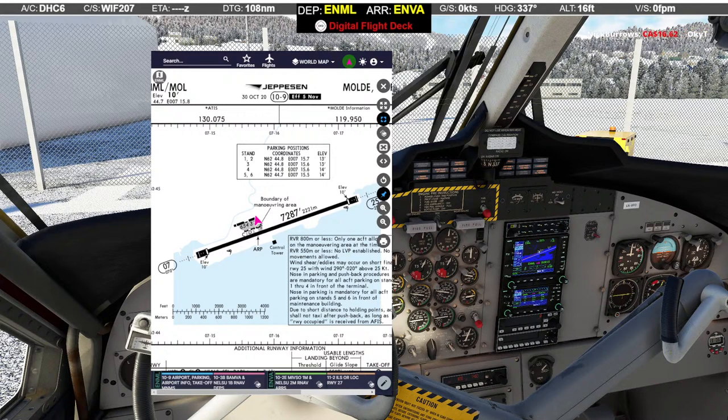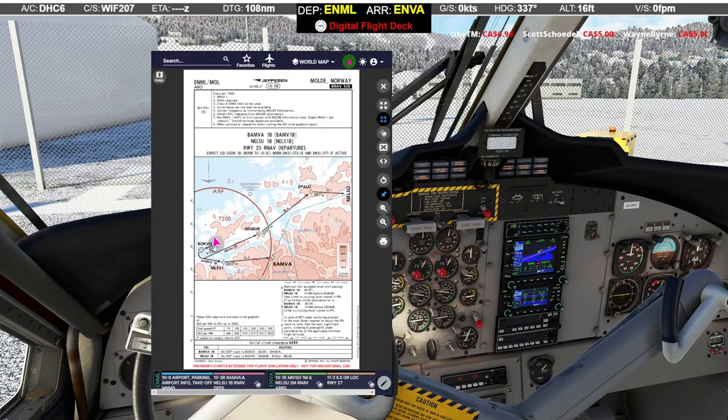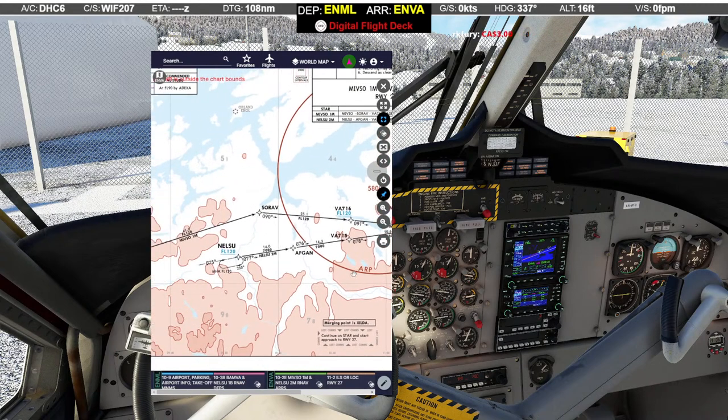So here we are at the airport. We're taking off on runway 25. So we're going to basically come out. We're going to have to backtrack down, and then we'll take off. We're then flying out on the Nelsu 1 Bravo departure. So we're going to fly out. We're going to make the turn and then turn again and basically fly past the airport, climbing out all the way up here to Ipalu and then over to Nelsu. And at Nelsu, we're going to join the arrival.